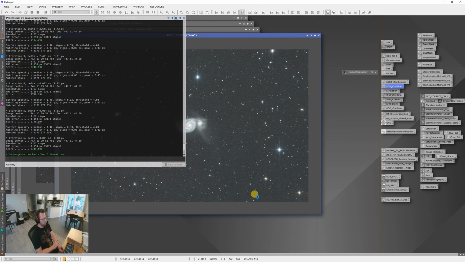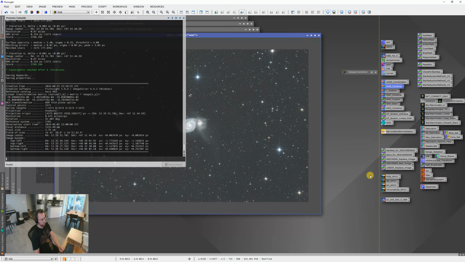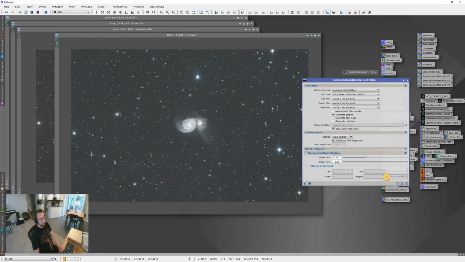All right, we've reached convergence, so it'll give us our final plate solve soon. There we go. Okay, so I have this spectrophotometric color calibration set up for my actual chip and my actual filters.